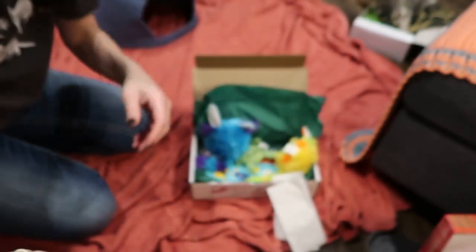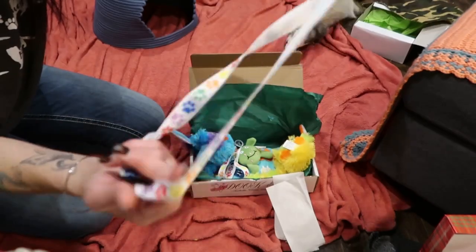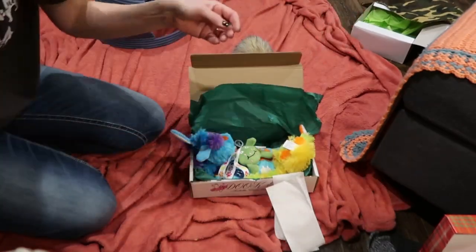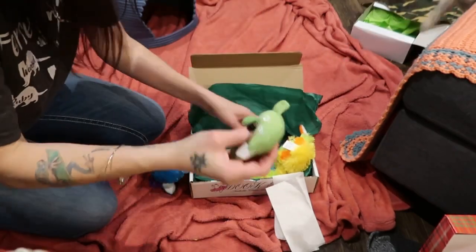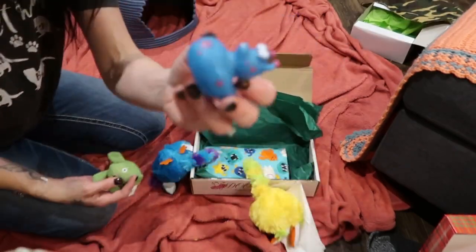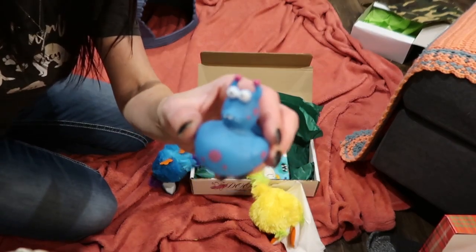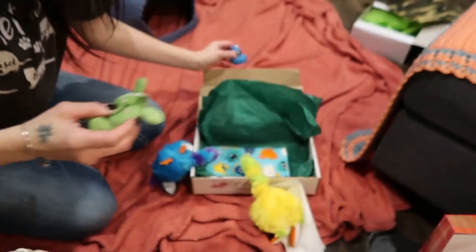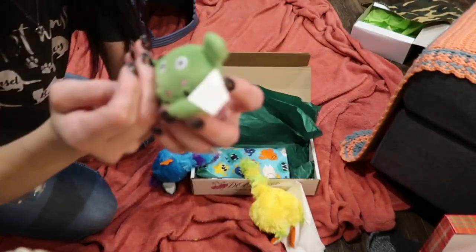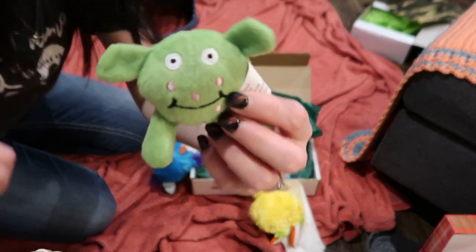That's for me. You hang that on their cage. We got a paw print, like a necklace, like a keychain. We got two of them, actually, so that's cool. We got all these little toys. You got this little dinosaur guy that was in there. I don't know why my camera's being dumb. We got this little monster guy. This was a specialty box that she had, so I got it.